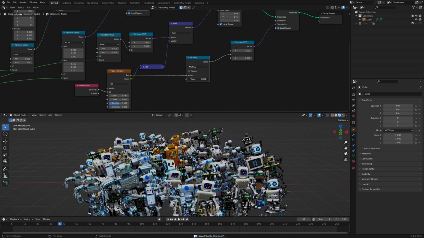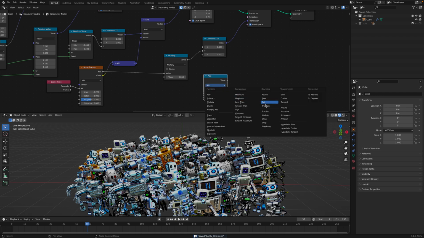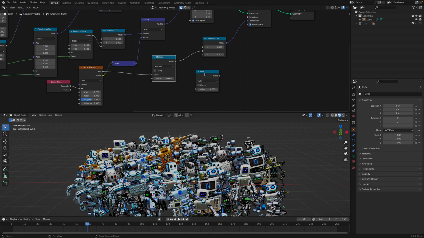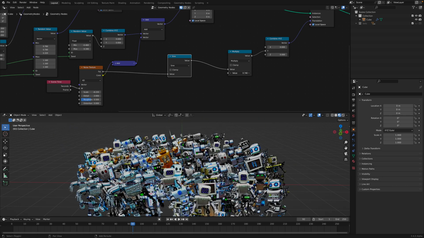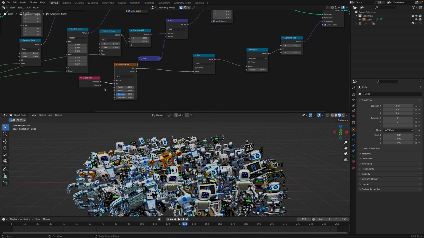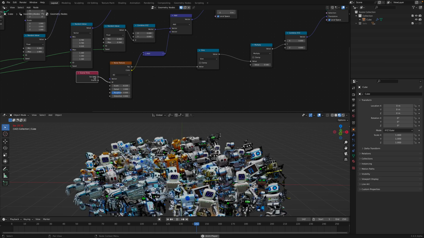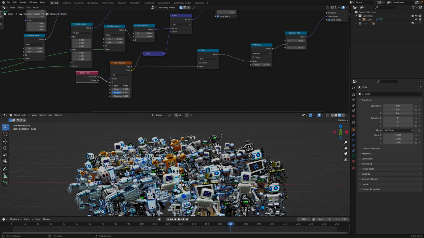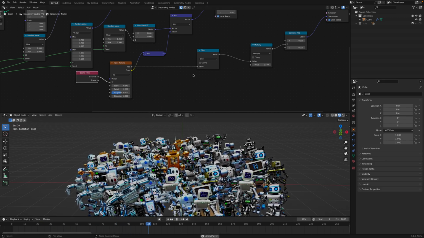What's the next one? The robot is actually moving up and down. In this case, I'm using noise. Maybe instead of noise, I should have used a sine wave or ping pong, with a multiply there maybe. So they should more or less move up and down, slightly randomized based on the scene time and this W value. Like this. They're kind of floating at the moment. Maybe it's a slow dance.